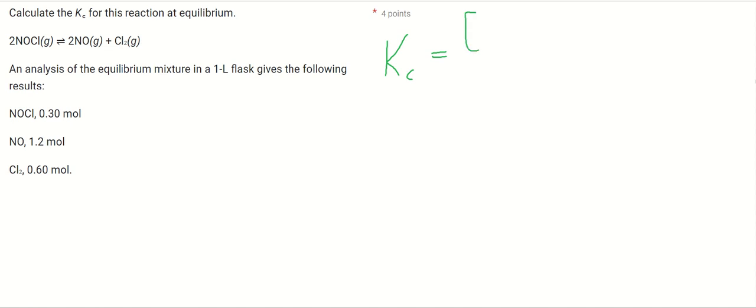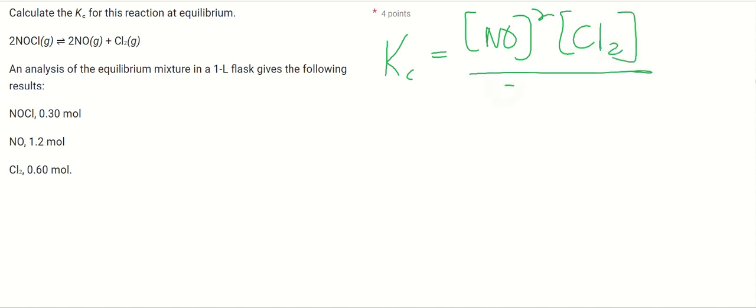It's going to be the concentrations of the products. In this case, it's going to be NO squared times the concentration of chlorine, the other product, all over the concentration of the reactant, NOCl, and that's going to be squared as well. All right, they're all gases, so they're all going to be included in this expression. Like we said, let's just plug and play here. So we're given a concentration of NOCl that goes right down here. So I'm just gonna just rewrite it again.